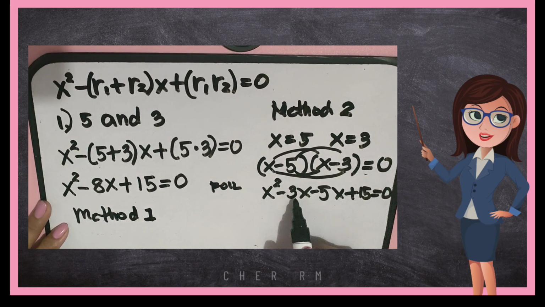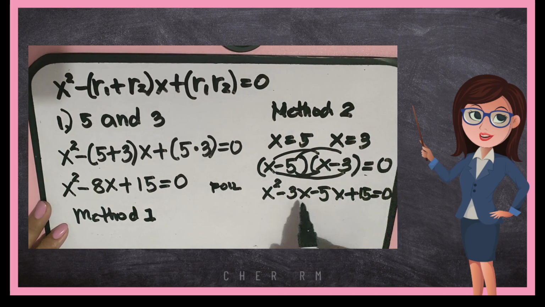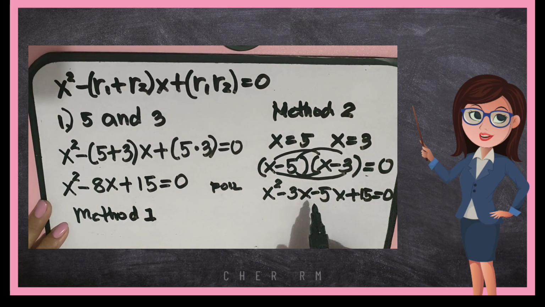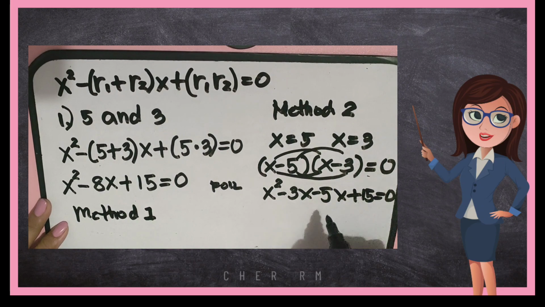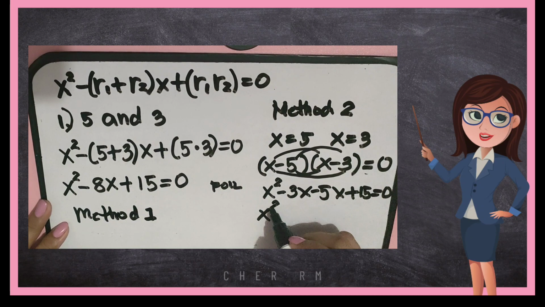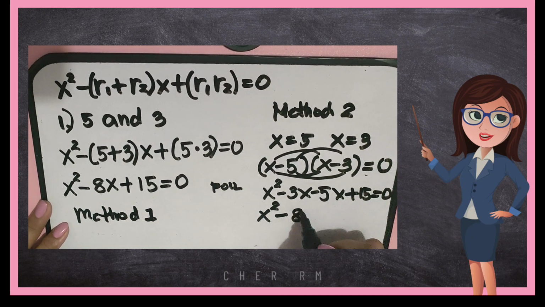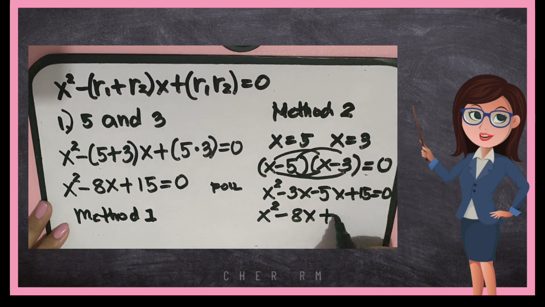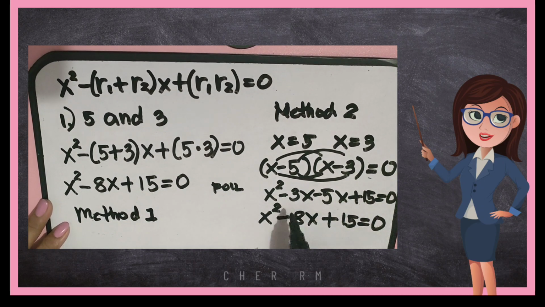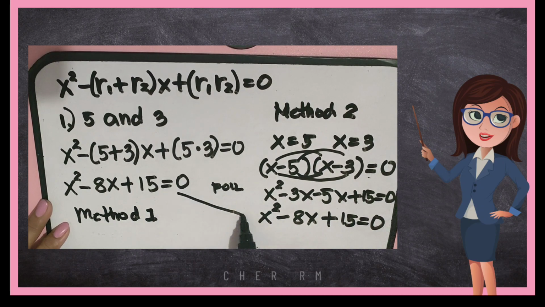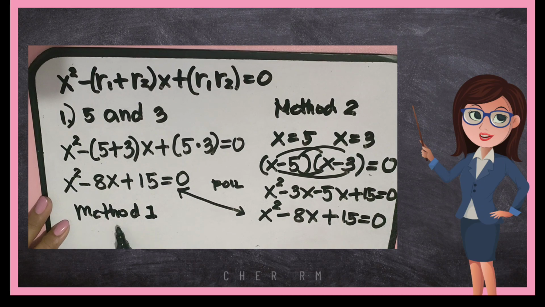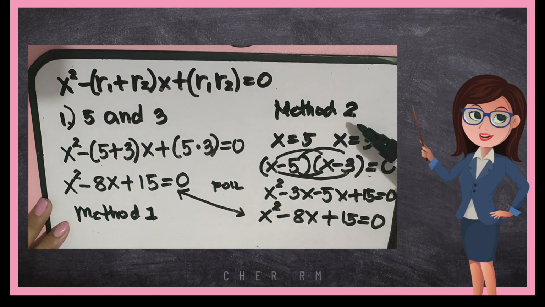Then after that, we will combine like terms. So look for the linear term. We have unlike sign or like sign? Yes, we have the like sign. So all you have to do is to add, then prefix the common sign, which is negative. So we have x squared negative 8x plus 15 equals 0. So this is the second method. So as you can see, the same answer, but this one is for the first method and the other one is for the second method.